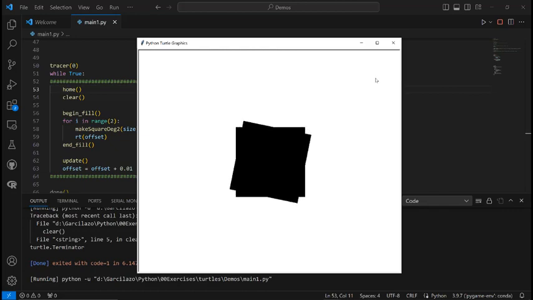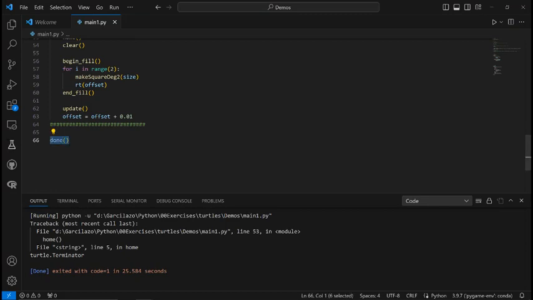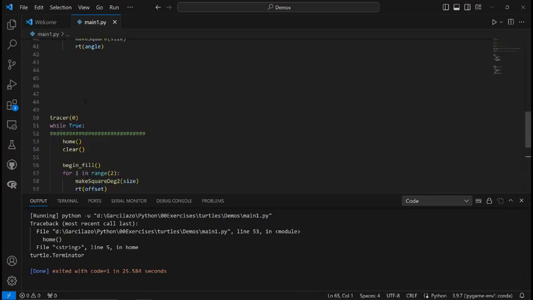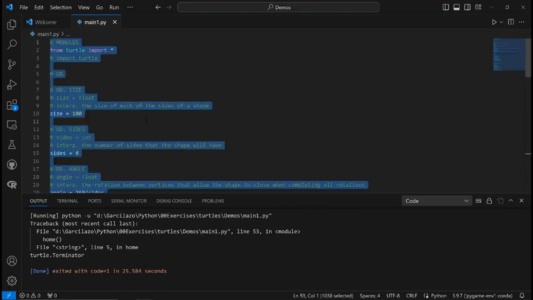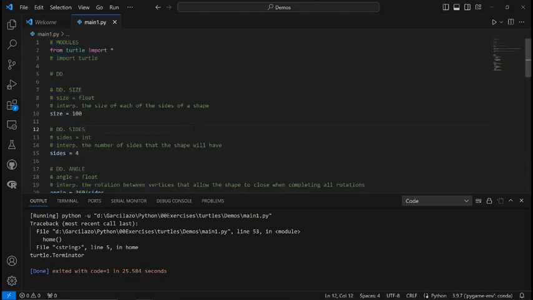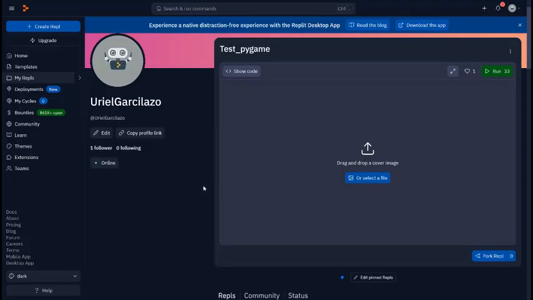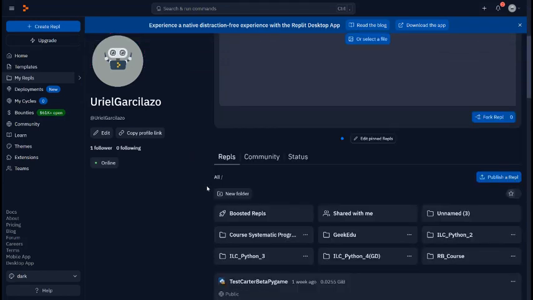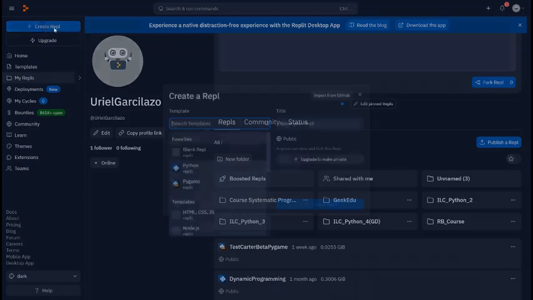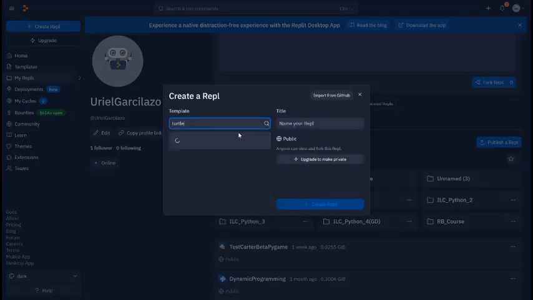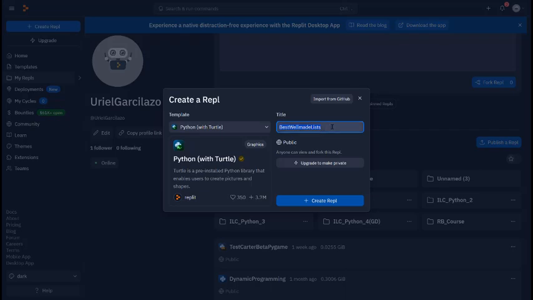Animating stuff and adding colors can really increase your perspective of the complexity of a mechanism. However, we don't really see the big picture, and that is because we are using Windows. Unfortunately, because I love Windows. If we really want to see the main scope of this program, we need to use a Linux-based system. I'm gonna use the Replit editor, an online way to create programs using Python and other programming languages. I'm gonna go to the top left corner and I'm gonna create a new turtle template that I'm gonna call demo.